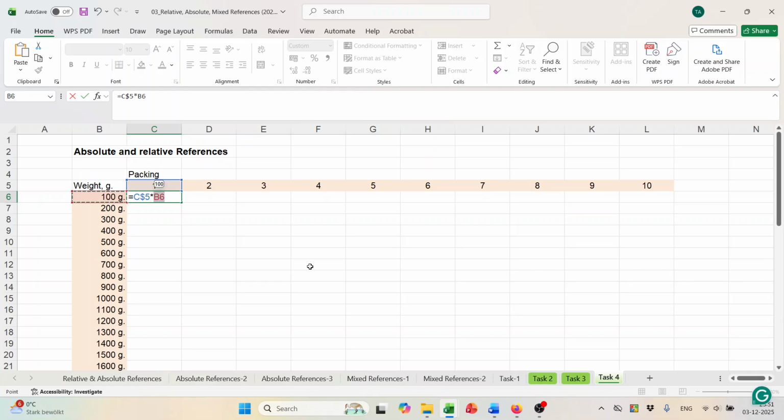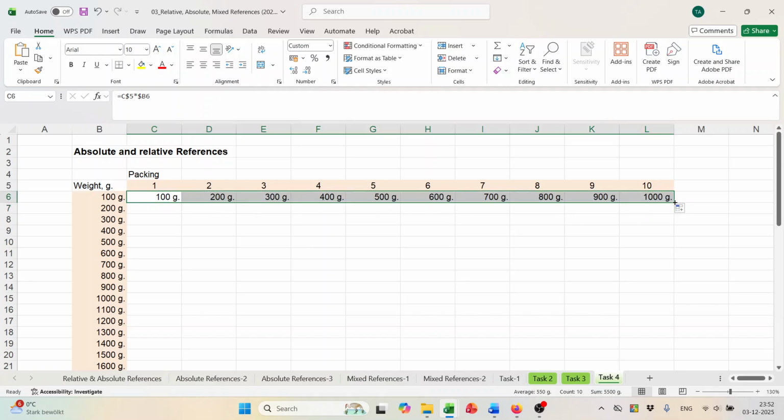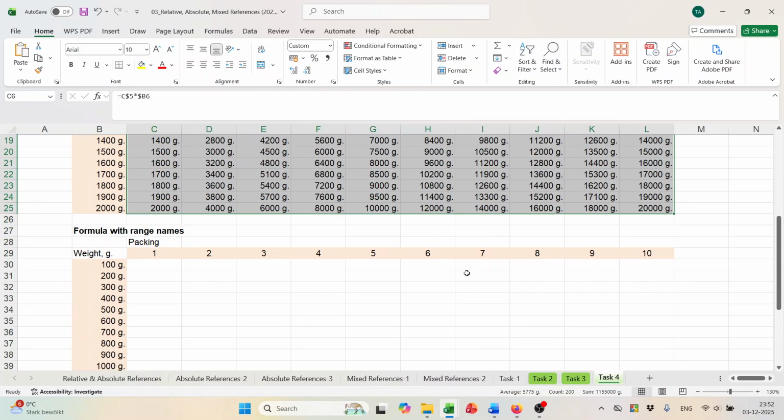Here the column should be fixed. Press enter. It is done. And here we need to do this thing with the range name.